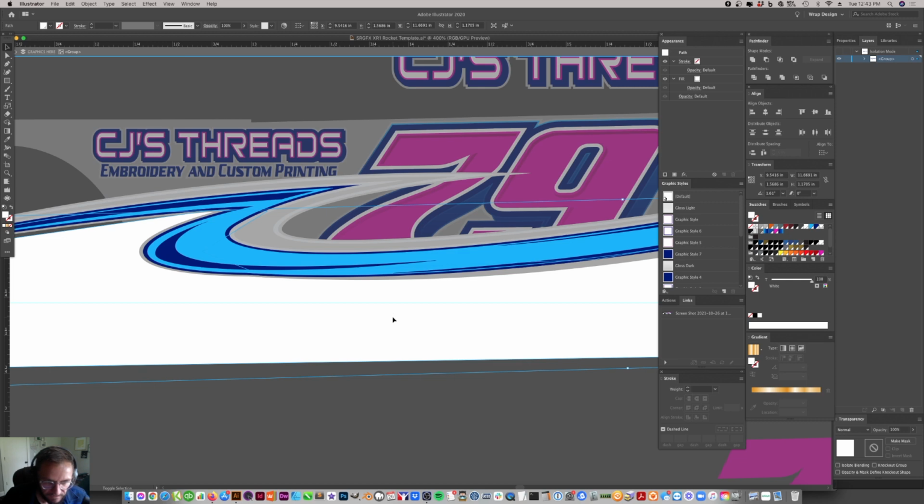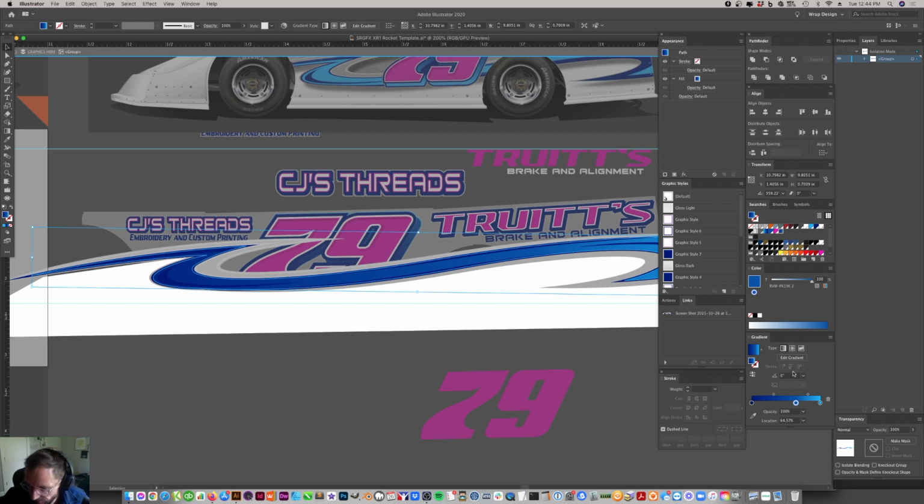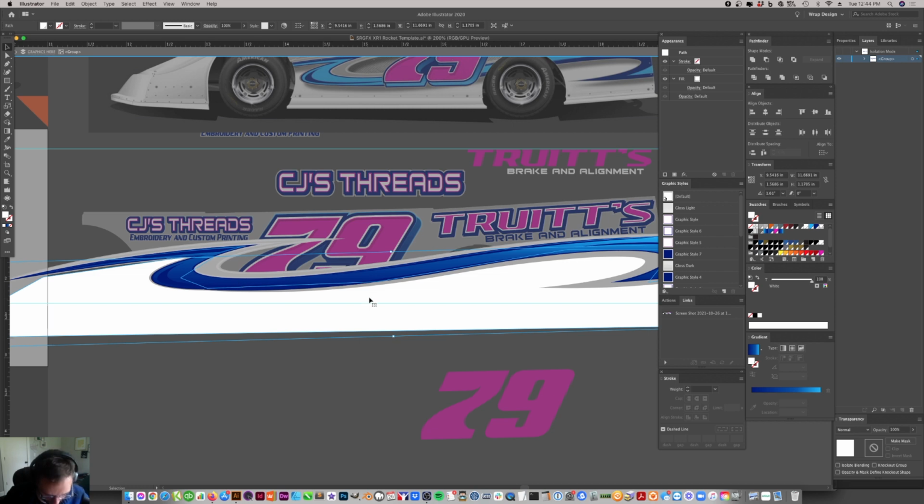And so what I want to do with this is fade it. I'm going to take the light blue color, and I want to integrate the light blue, but I don't want the light blue to be so intense. So I'm going to grab this gradient that I saved before, set it to 90, and see how it's going to work its way through the graphic. I'm going to hit G, which brings that up, and then I can adjust the gradient just a little bit, kind of play with that. And so then I end up with these little kisses of blue here at the top instead of just a whole graphic that's just one color, right?